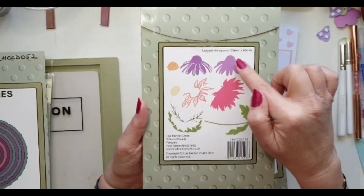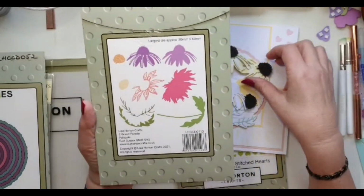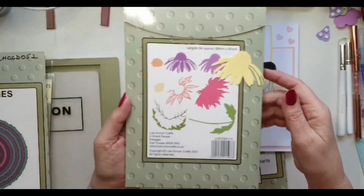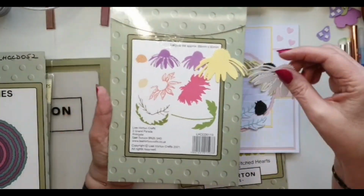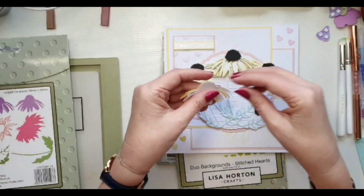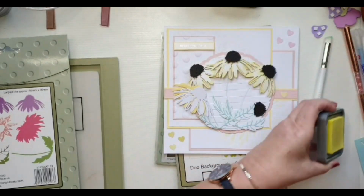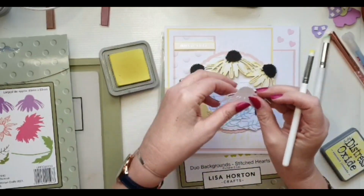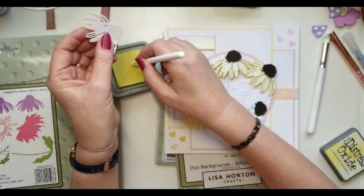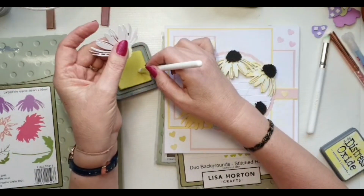So with this one particularly, I tend to cut the solid one in a solid colour card. In this case I used a lemon, which was what I was going to use on my card today. And then the other one, the more intricate one, I cut in white card. Then I use my fabulous little stencil brushes, with a complementary ink, in this case Squeeze Lemonade, and all I do with my little stencil brush is add my ink to the parts of the flower, sort of as a highlight, more than colouring the flower in.